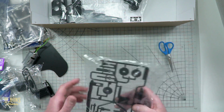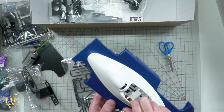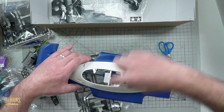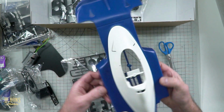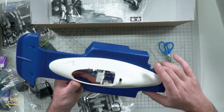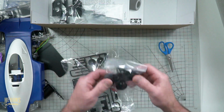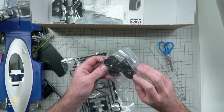Now this body is surprisingly quite very scale, of course, but it's also very narrow, as was the real car. So you're not going to fit a 6-cell conventional stick pack across the chassis as it's supposed to mount. So I'd say that the modern lipo pack, something like 90mm, should fit easily along there, but you're not going to fit a full-size lipo pack in there. Not that you'll need it with the amount of runtime that you get out of it, but a handy little build tip. Okay, we've got 4 smaller front wheels, of course. Really cool.